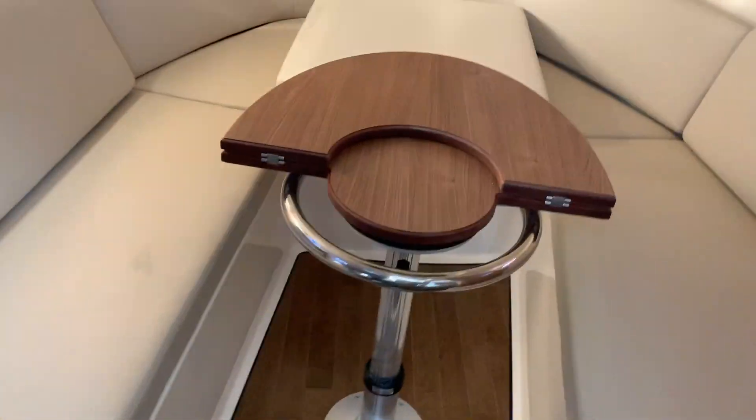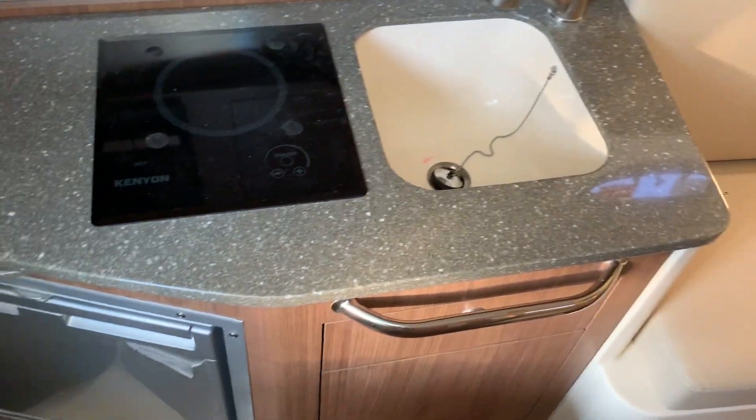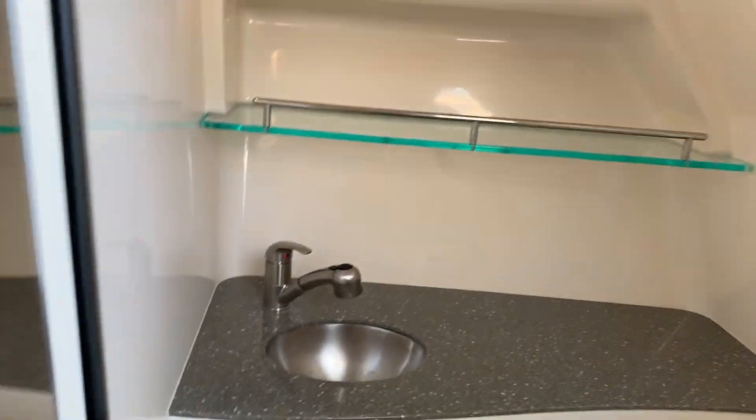When you come down into the cabin, the boat is very well equipped. The table drops down and makes into a nice bed. You have a great kitchenette area with a microwave. There is an aft cabin in this boat, so you have more room for sleeping, along with an enclosed head, toilet, and shower.